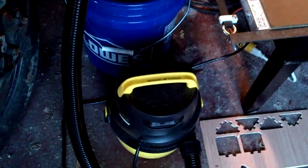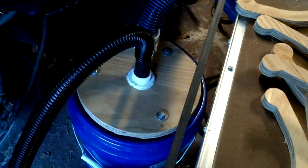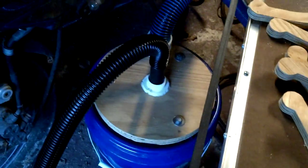Over here you can see I've got a little one-gallon vacuum that drives the sucking power. And here I have a thane dust separator that allows me to separate the big particles — they all fall into the big five-gallon bucket. Fine particles will end up in there too, so I won't have to empty that out very often. Dust collection is kind of working. You can notice it's still throwing a bit of dust but it's certainly not getting in the air — it's just sitting on the table, which is easy to clean up.